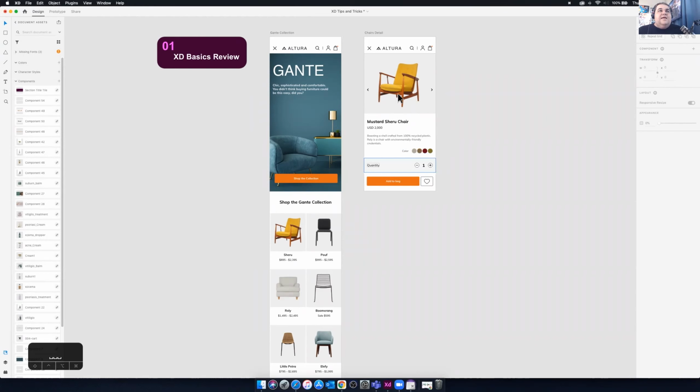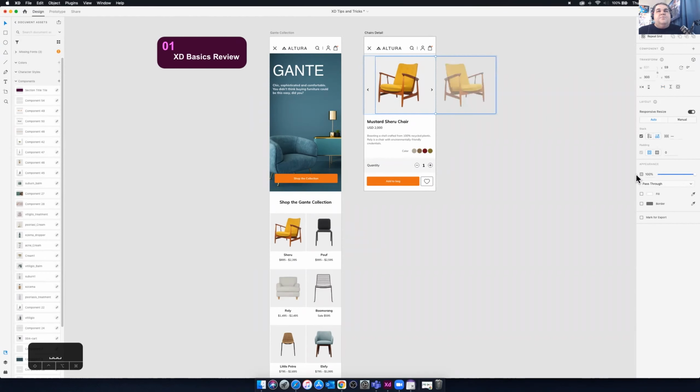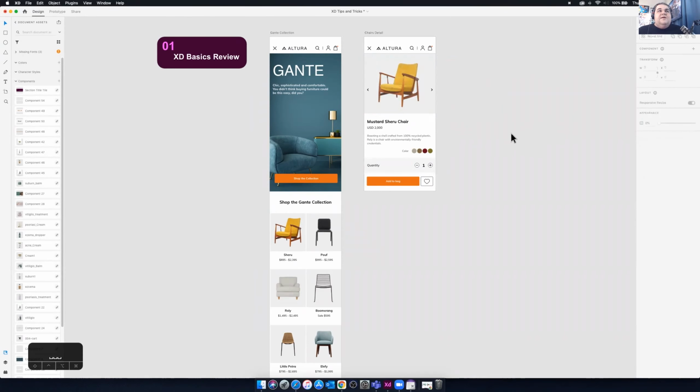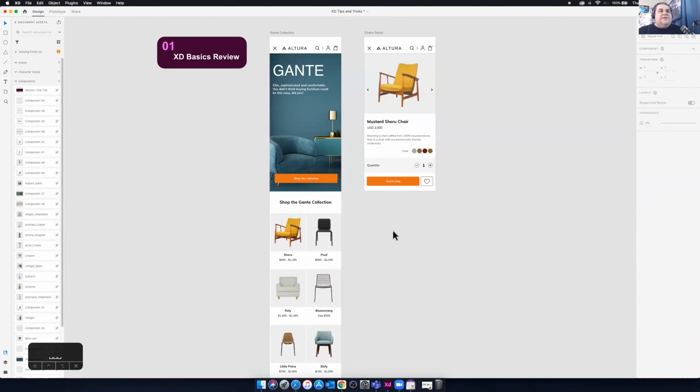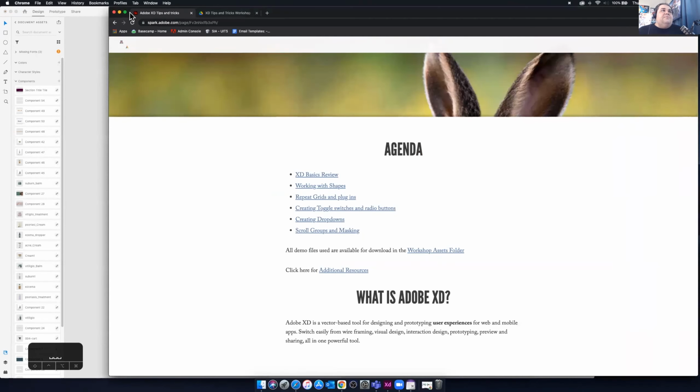So if I select an element, I'll see all the properties for said element. I can control transparency, all manner of things here. And then I can select elements and adjust things and add content here. All pretty basic stuff, but basically the design mode lets you add content. The prototype mode lets you connect content together and build that prototype you want to use. So I'm going to resize my window just a little bit and minimize this one.